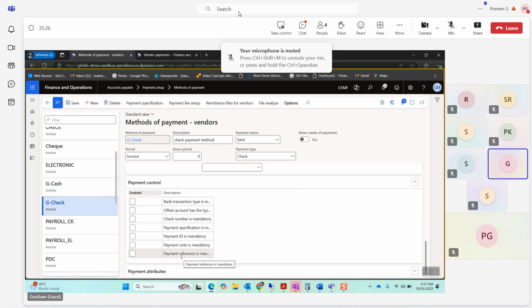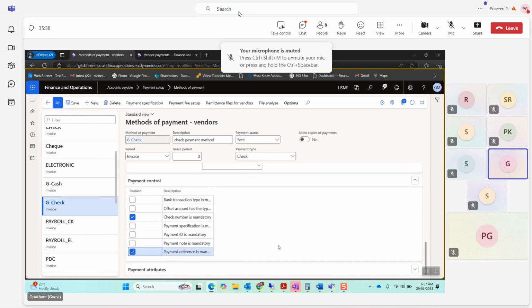Like for example, here I am updating the payment reference and the check number. Check number is mandatory and payment reference is mandatory. So after enabling these two payment specifications, I have saved this particular record.